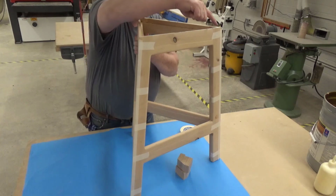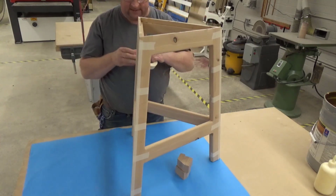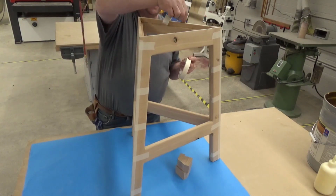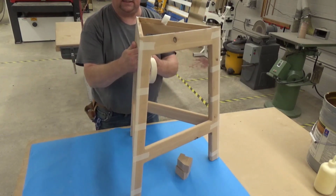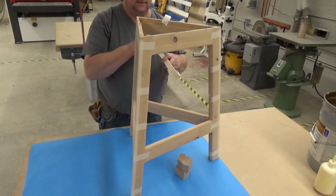These are the joints that you need to pay most attention to. What I'm going to do is take some pieces of tape and put the same five pieces that I've put along here, and do the same thing along this joint. This is the joint that doesn't have a tape hinge on it.